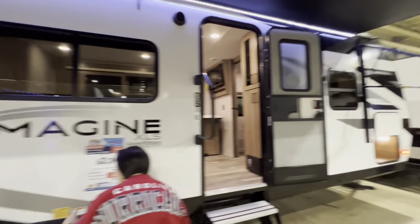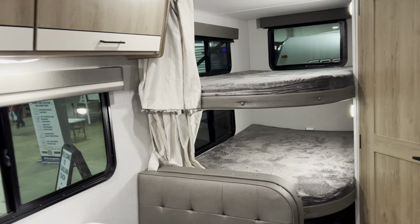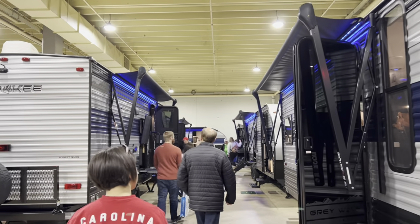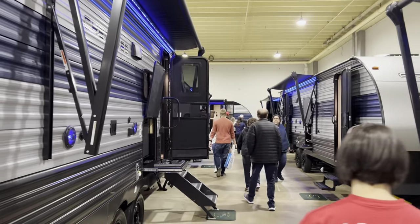First up we're going to go into this Imagine Camper here — bumper pull. I about fell on the stairs. Got some bunk beds — I would love that as a kid, crawl back in that little cubby space, play some Nintendo Switch. Stand-up shower — this is nice. Up front I like where the TV is too; that's one of my problems with campers is TV placement. Here is the master bedroom — looks like maybe a queen bed and tons of storage. I am no expert on these campers, so if I say something a little off, politely educate me in the comments.